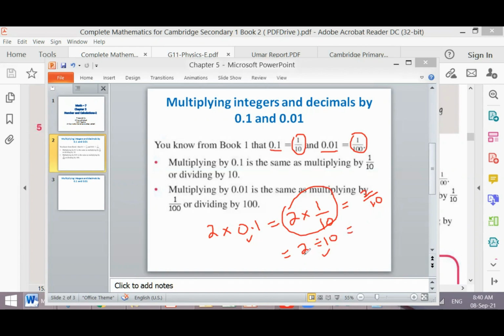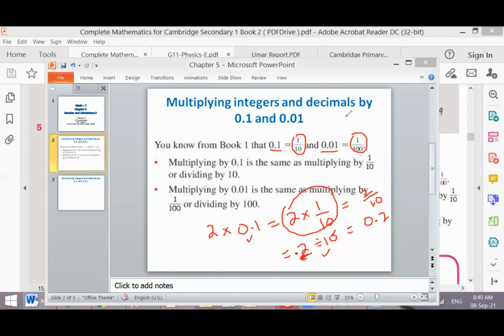So here you can see that if I divide 2 by 10, as you have already studied, I will put the decimal point. There is one 0. I will count one place from the left, and then I will put the decimal point. I count the zeros, and put the decimal point after that. So 2 divided by 10 will be 0.2.